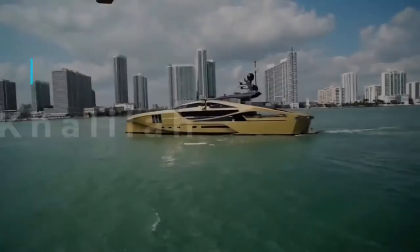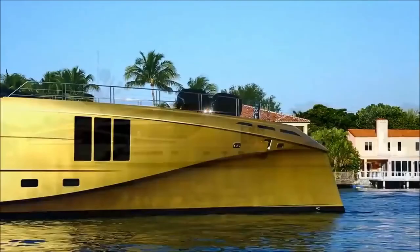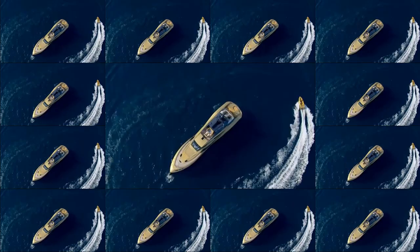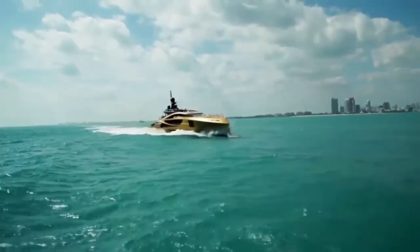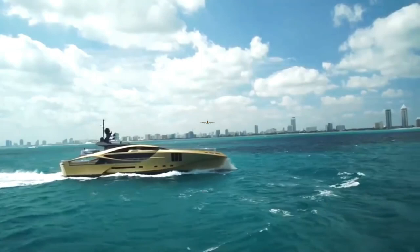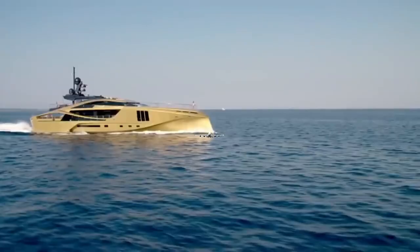Kalila. There are uniquely designed yachts and then there is Kalila, arguably the most striking superyacht of this size on the oceans today. At 49 metres in length, Kalila is no titan, but with looks like these, does it really matter? Kalila is well known for being the world's first all-carbon superyacht ever built, which the builders did a very good job of hiding behind that gorgeous gold paint job. The striking exterior does an incredibly good job of stealing the show, however Kalila has a lot to offer throughout as well.